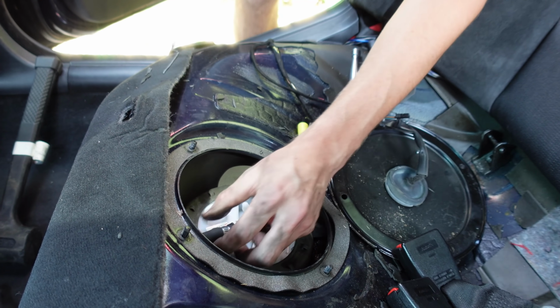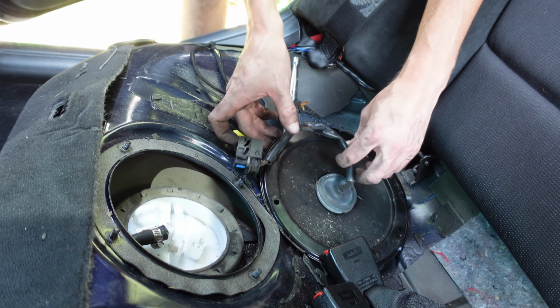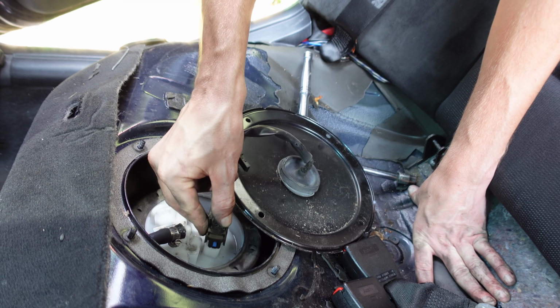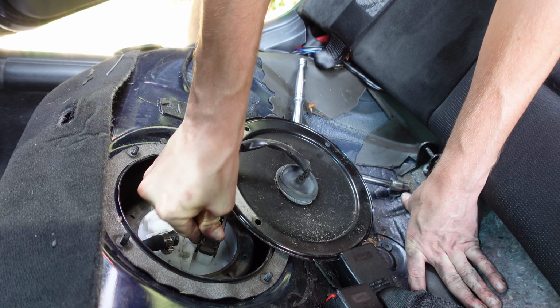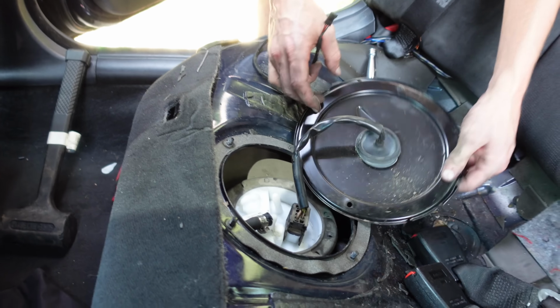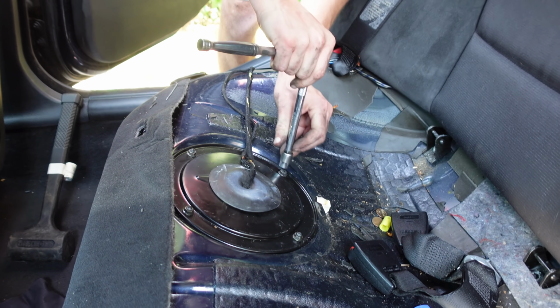I'm going to assume that in doing this, we depressurized the line. So, yep. Let's definitely not start this until after we do the fuel filter, because hopefully the fuel filter will be a lot less messy since we depressurized everything. Crisscross applesauce. My legs are going numb. Yeah, like I can't feel this leg anymore.